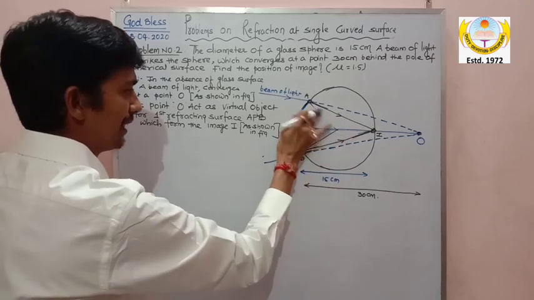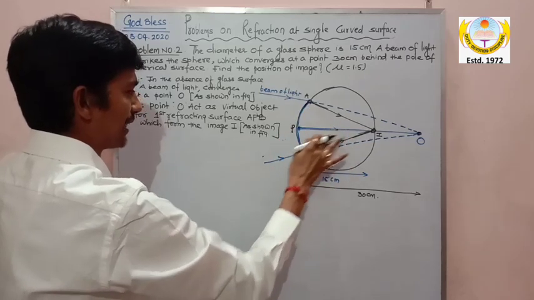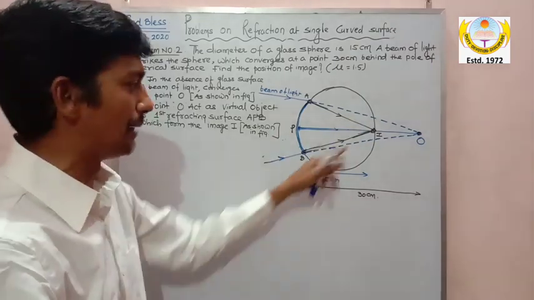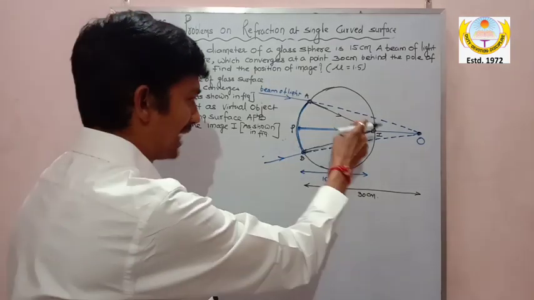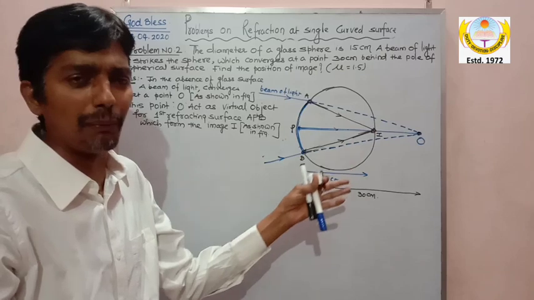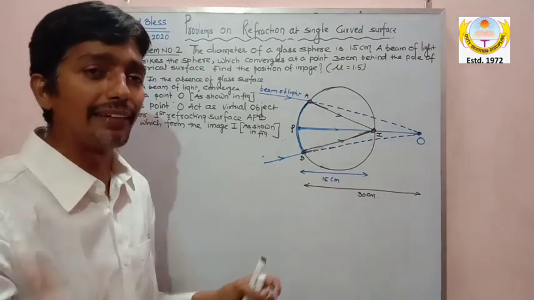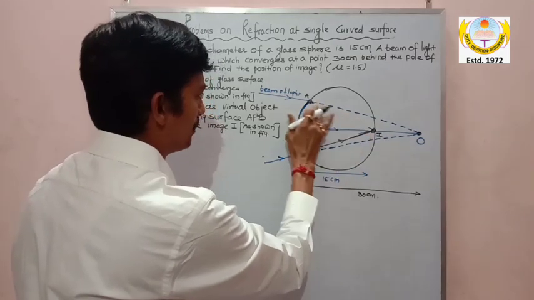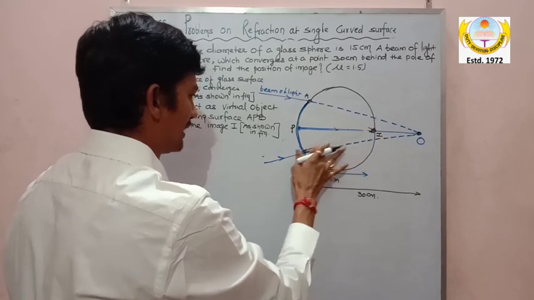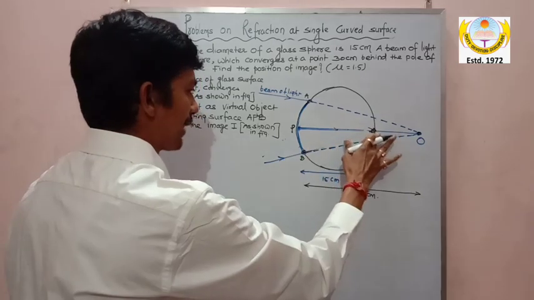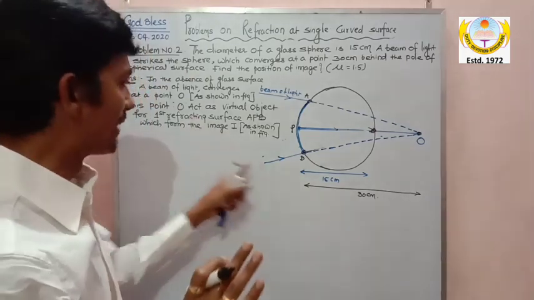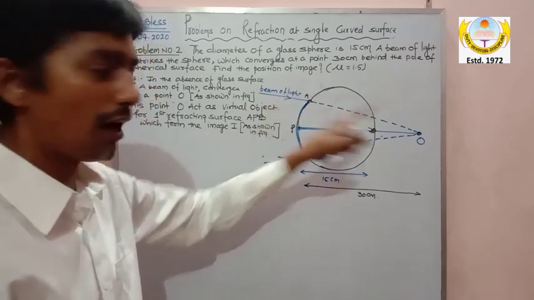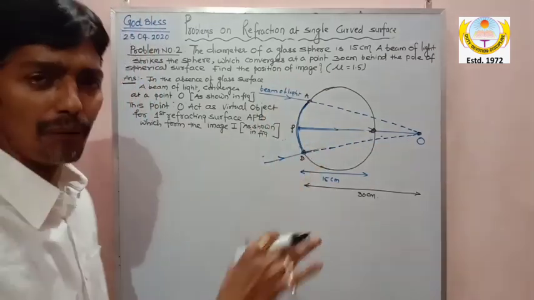But my dear, here I have given you this conclusion that the image is coming here, because when I solve, I will show you that the image is at 15 centimeter. This line which I have drawn is to show where the image is forming, but we will draw it only after getting the image answer, because it's not necessary that it will come here. So right now I am removing it. Let us check whether the image is really obtained at 15 or somewhere else. So right now I am not marking any image point. This will be a virtual object for this surface and it will form the image of this object. Now where it will form the image, I will show you.